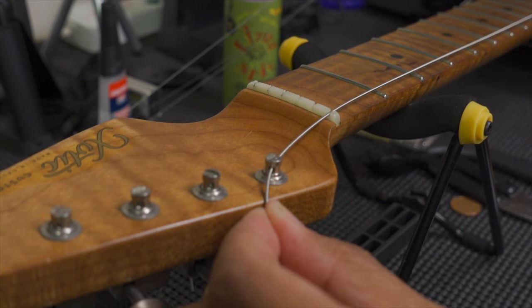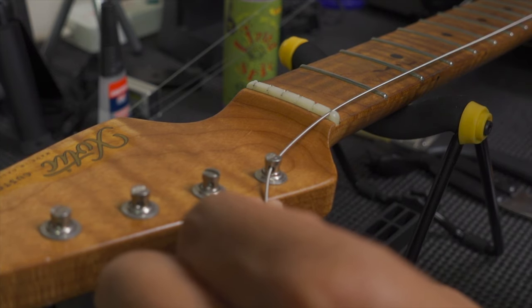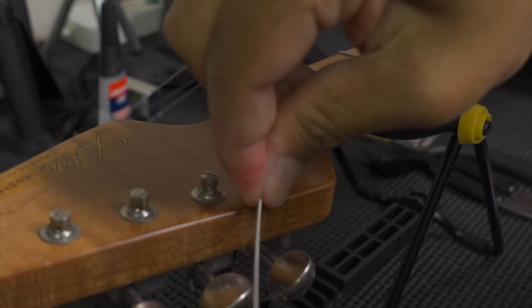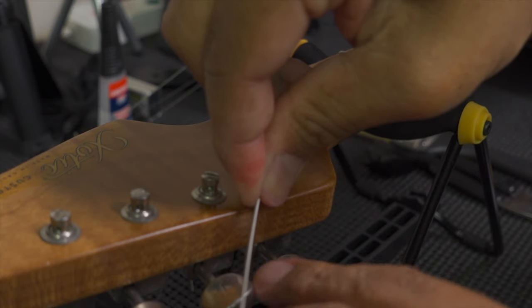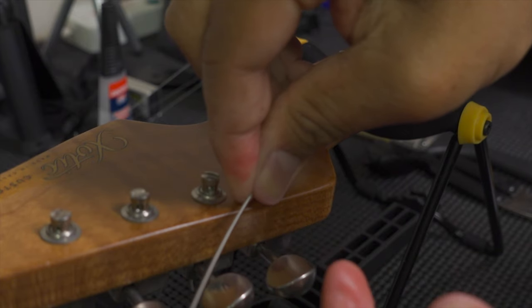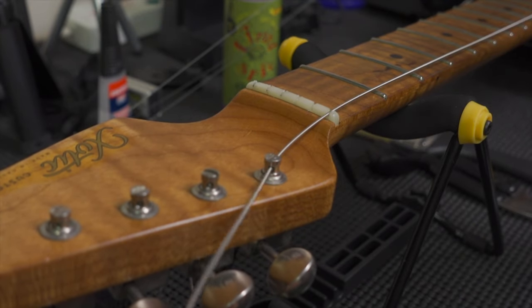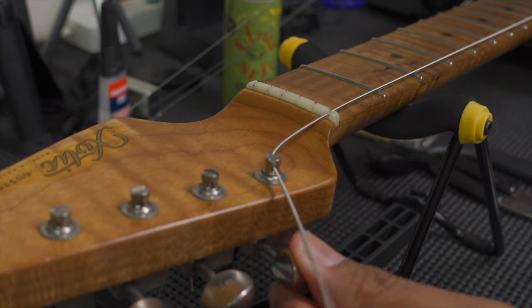This gets a little bit fiddly — you kind of need three hands for this. I'm going to put the coin back in, hold the excess string, and start tightening. You should find that the string will stay in place — you can feel the pressure as I'm tightening it. What that's doing is locking the string in, so after a few more winds, that string isn't going anywhere. Then you just tune it up. So now it's locked and you tune it up — it's kind of similar to how you would do it with other locking tuners. Let's do the other strings.